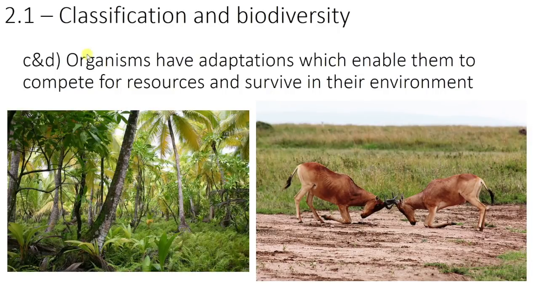Today we're continuing with our 2.1 unit, Classification and Biodiversity, for the Year 11 WJEC Science unit. And we're moving on to points C and D today. We're going to do 2 in 1, and we're talking about how organisms have adaptations which enable them to compete for resources and survive in their environment.